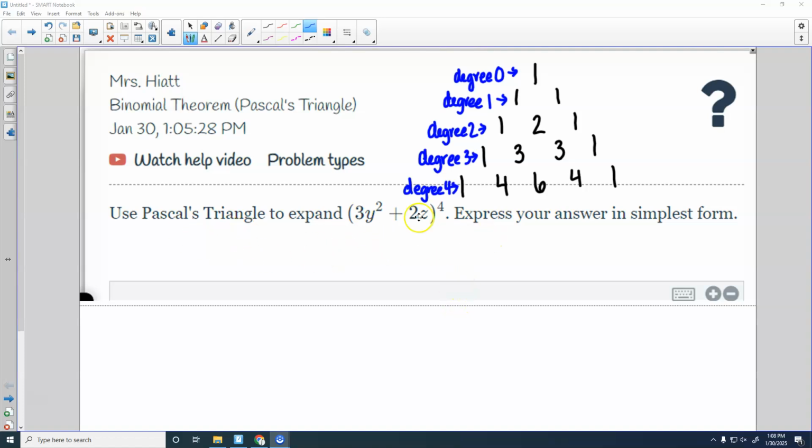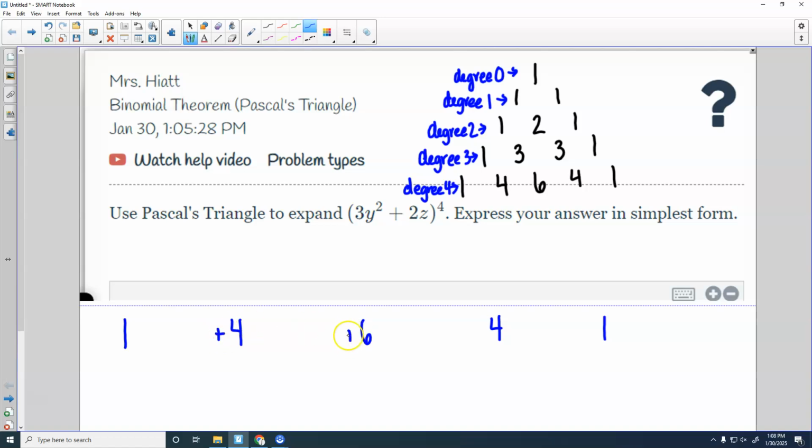If second period is watching this video, what I showed you at the end of class, I forgot to put these coefficients here, so maybe pay attention to this right here. So, fourth degree is what we've got here. So if we've got 4th degree, we want to use the coefficients from the degree 4 line. It's like the 5th line on the triangle. So I'm going to have 1, 4, 6, 4, 1. Okay, those will be my coefficients.